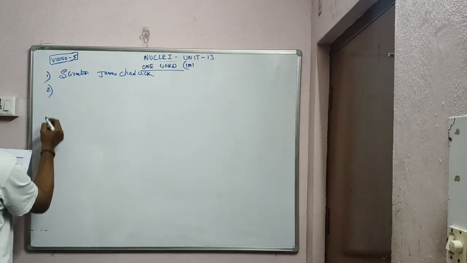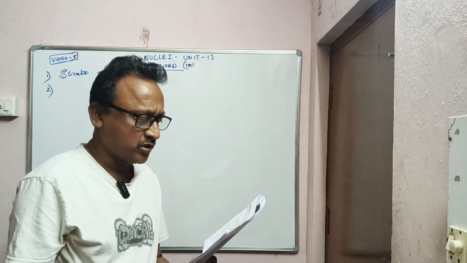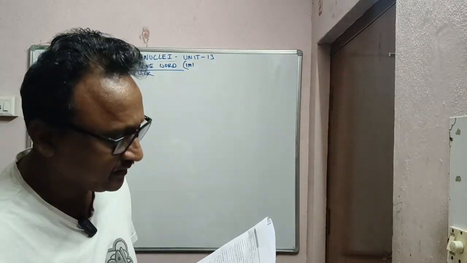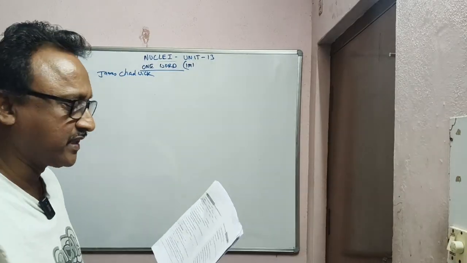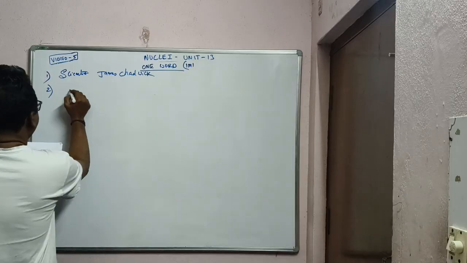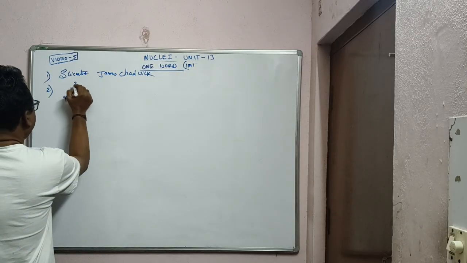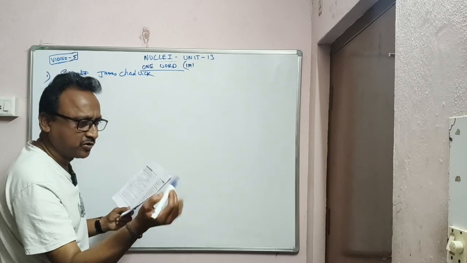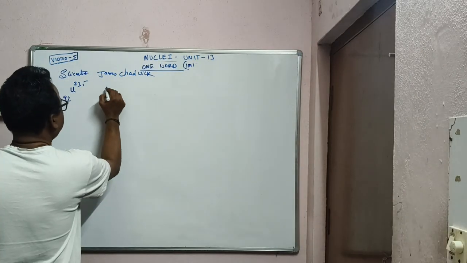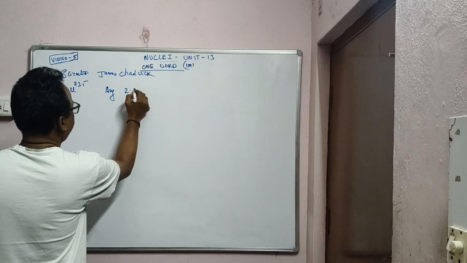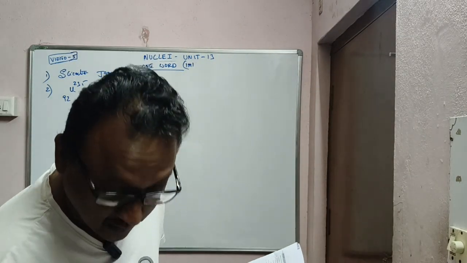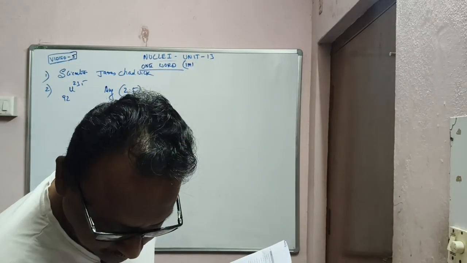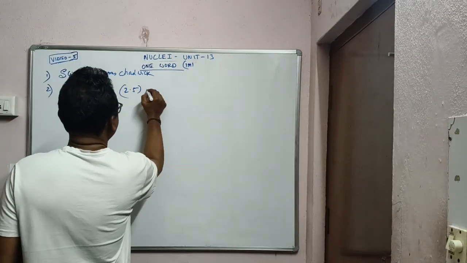James Chadwick is the name of the scientist who discovered the neutron. Second question: what is the average number of secondary neutrons emitted in the fission, that is nuclear fission, of uranium 92 235? Actually 3 neutrons come in every fission, but since the average is asked, on average 2.5 secondary neutrons are evolved, and that is the second answer. Originally 3, but on average 2.5, approximately.